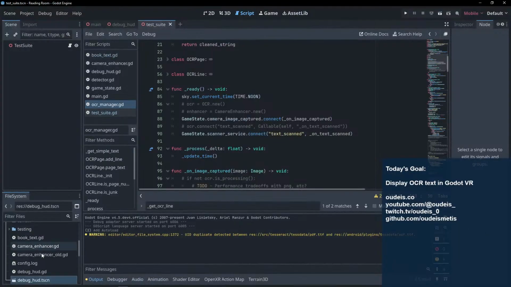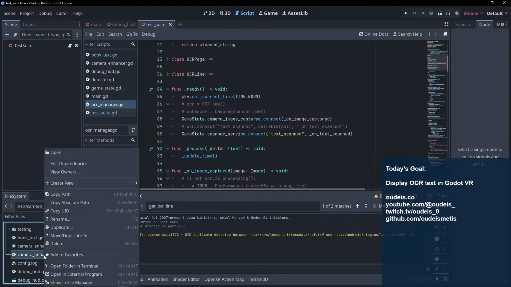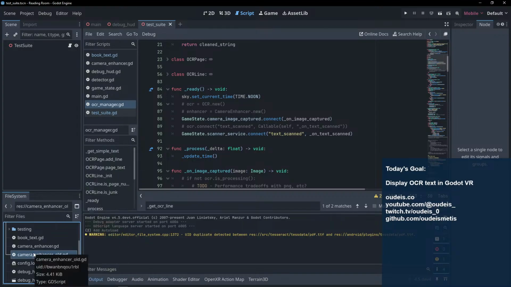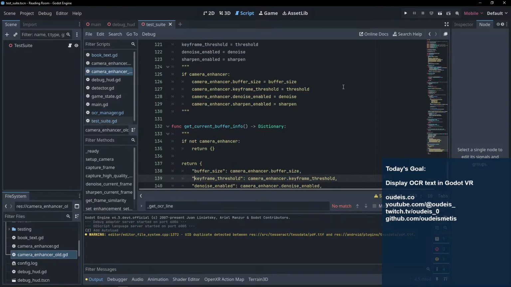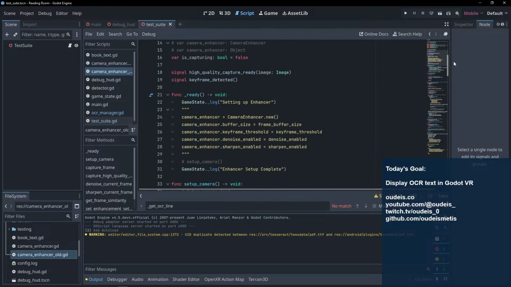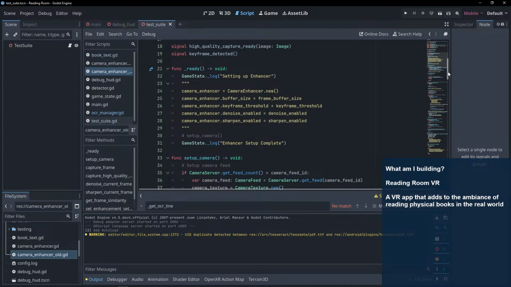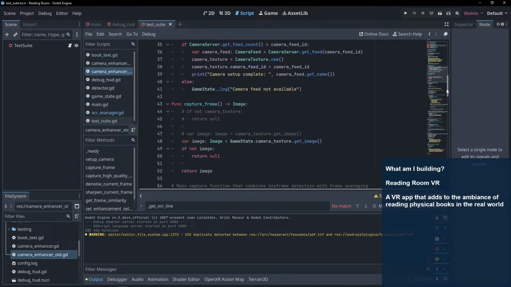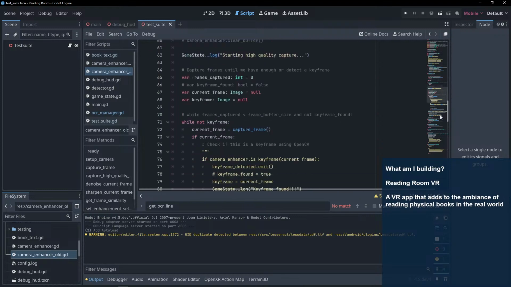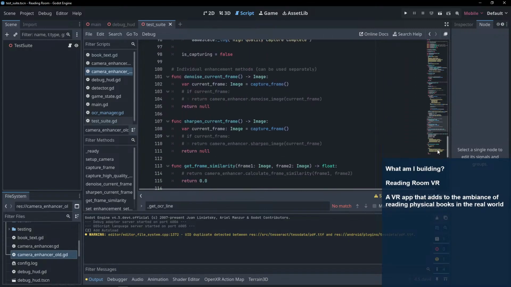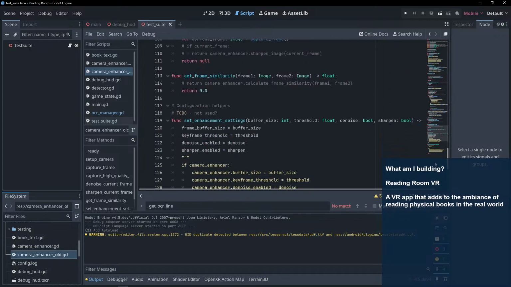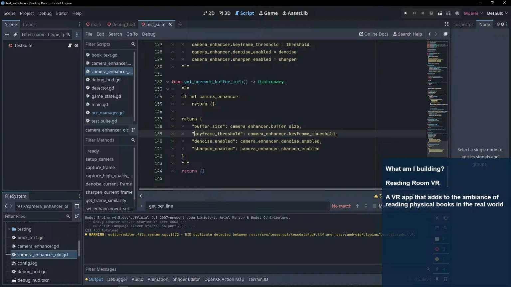No, I don't need it. Let's delete that. Right? Because this is like really old logic at this point. Yeah, it was just a bunch of experimental kind of things.